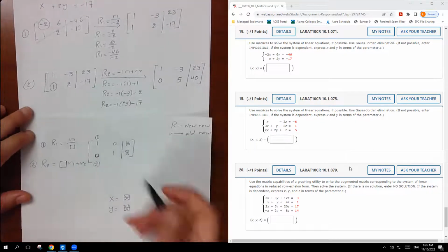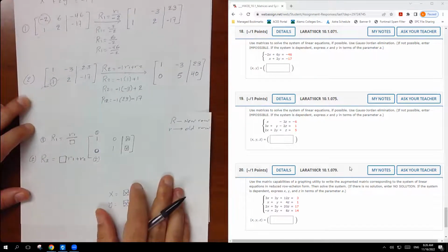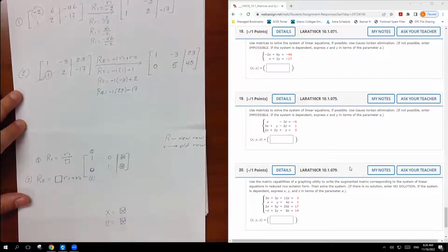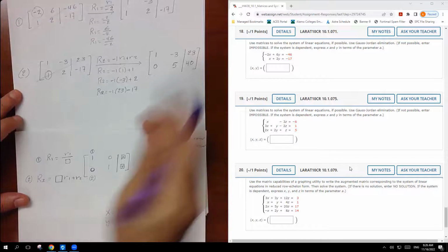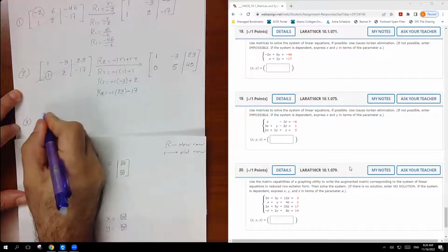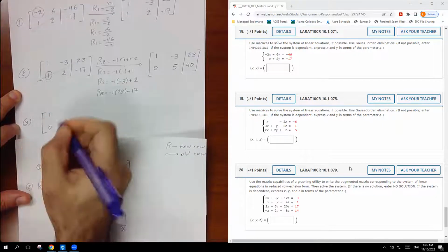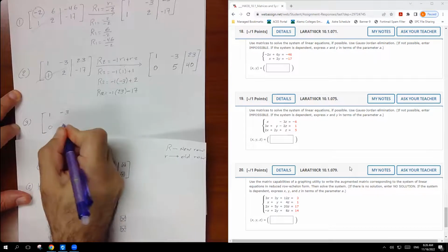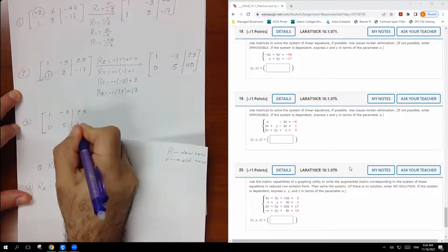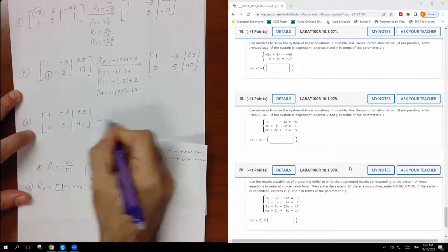Now, in this case, my new matrix is going to be this one. So when I'm going to do step 3, this is my new matrix. Which is 1, 0, -3, 5, 23, and 4, 0. So here is the new matrix.